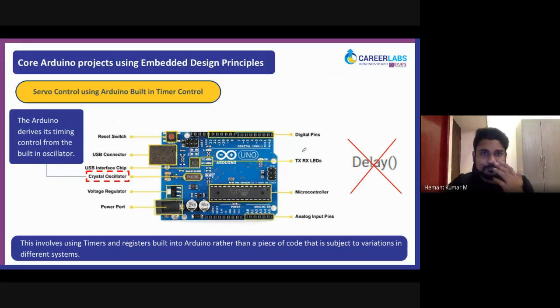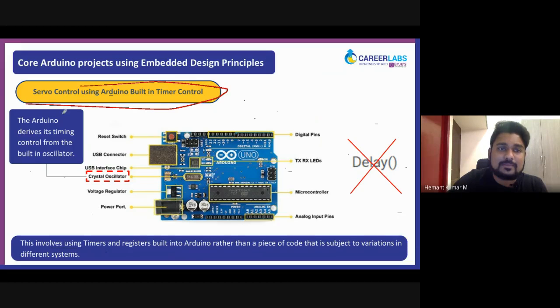And most importantly, if you look at the applications, for example, let's take the same Arduino board. There is something called servo control, using an Arduino-built timer controller. For example, there's a servo motor or any such function. There's an Arduino built in there, which sends a signal to switch it on and control it at a specific speed.